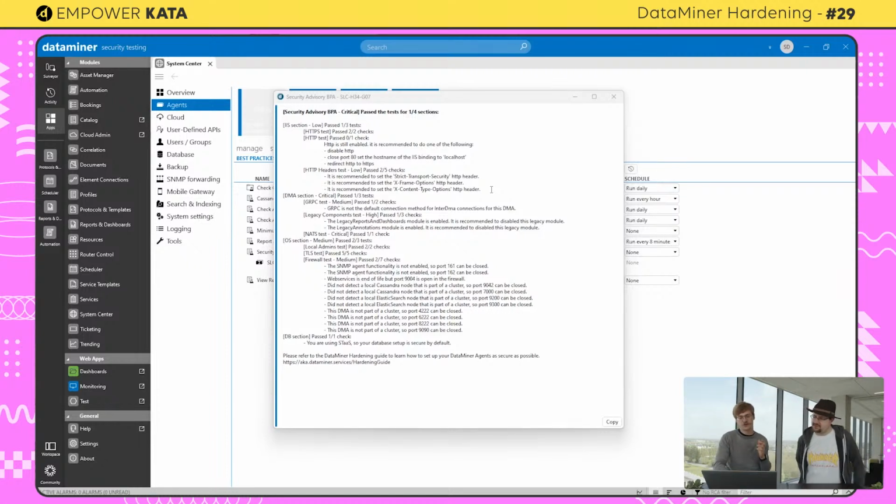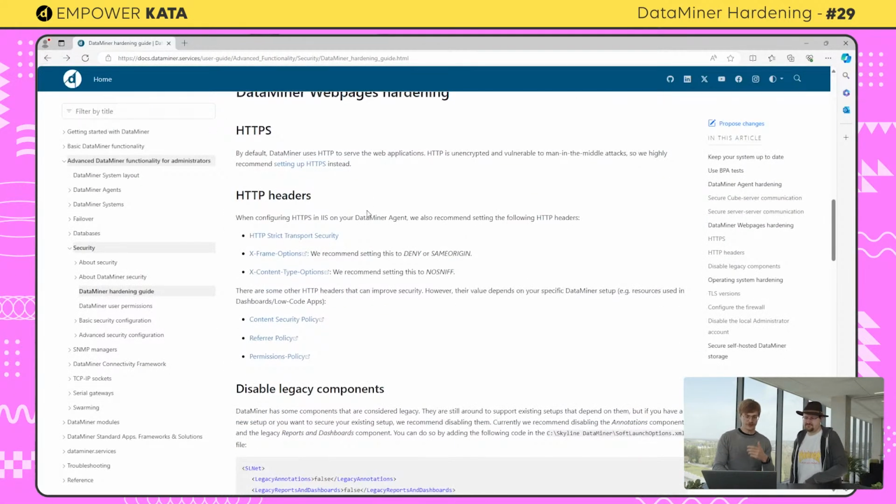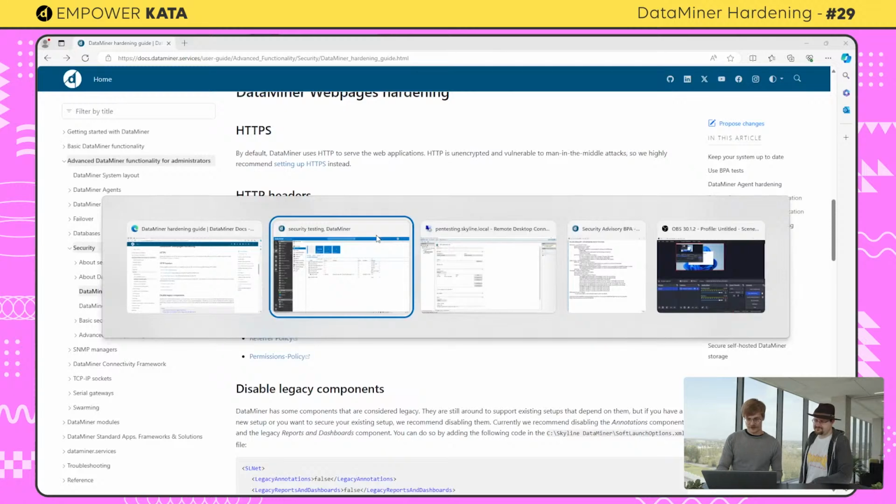These are just a few HTTP headers that you can set to make the website specifically a bit more secure. Okay. So now I can go in here to the hardening guide, and as you can see, we also recommend to set a few HTTP headers, starting with the strict transport security. All right.